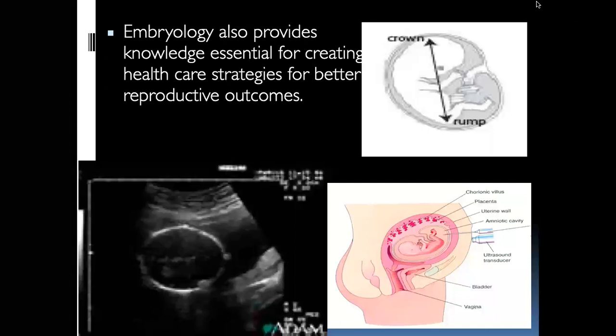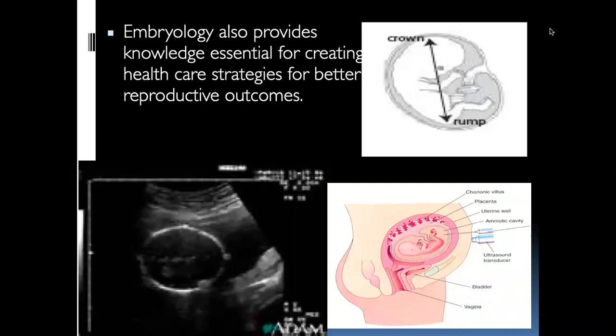Okay, amniocentesis, one of you has asked a question. Amniocentesis is banned. Yes, normally it is banned unless we know that the child might have some kind of genetic abnormality, or the fetus is expected to have some kind of genetic abnormality because of the parents. Or during routine ultrasonography some kind of abnormality is detected, then we go for amniocentesis. It's not banned, it is banned from routine procedures.